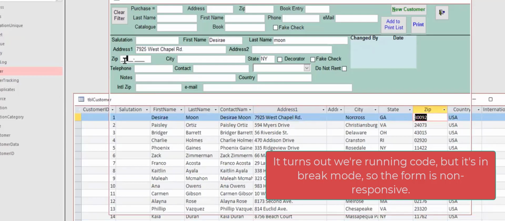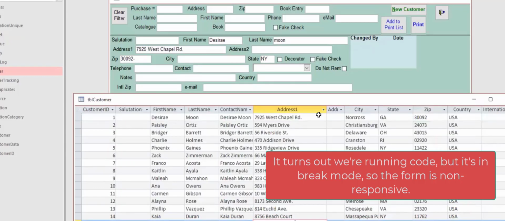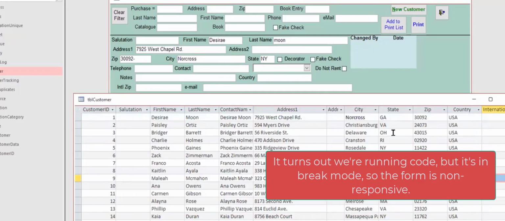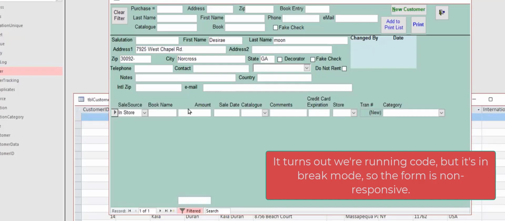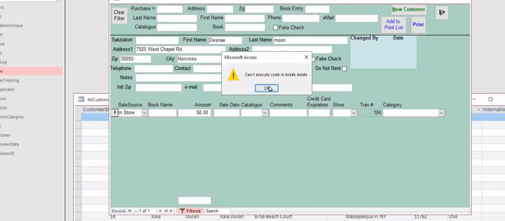Okay, I do it so that I have a zip code table. So it fills in the, you know what, I don't know why it's not working, because the zip code is supposed to automatically put the city and state in. So now it may not do what it's supposed to, which is find, and we'll put a book name. Oh, maybe that's the problem.